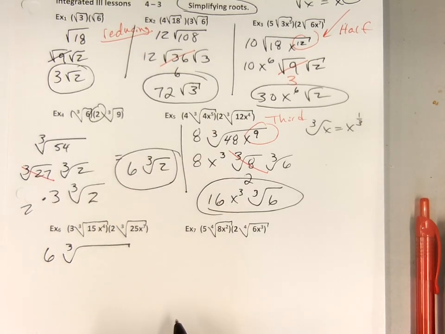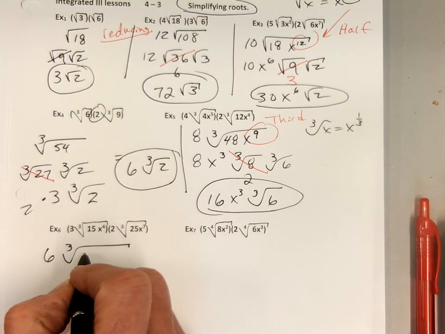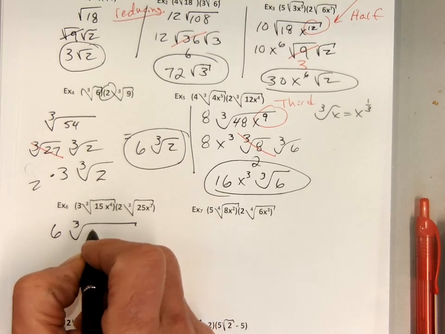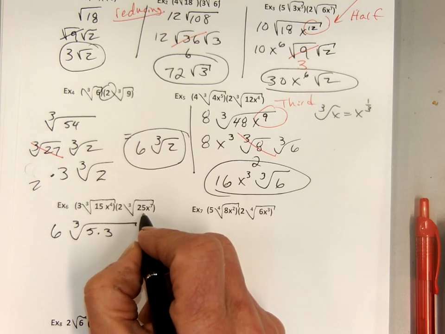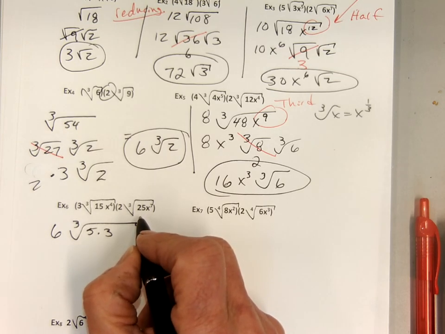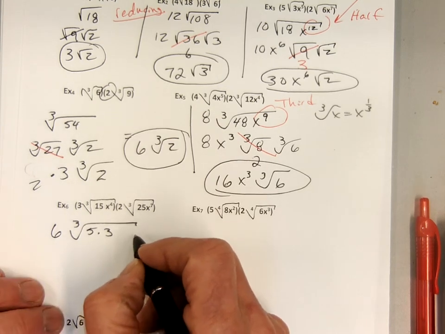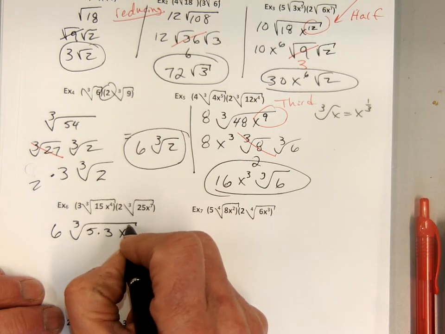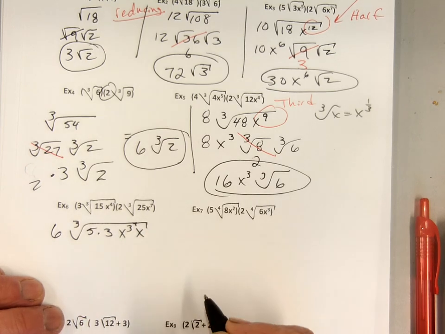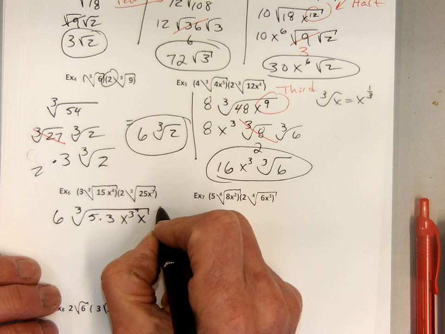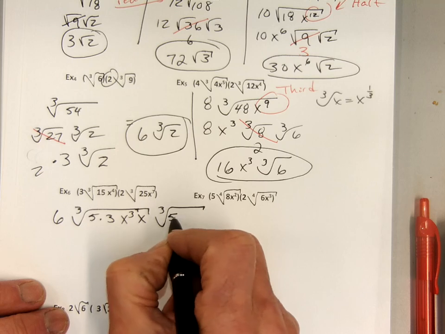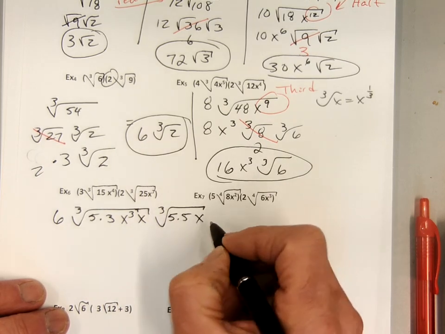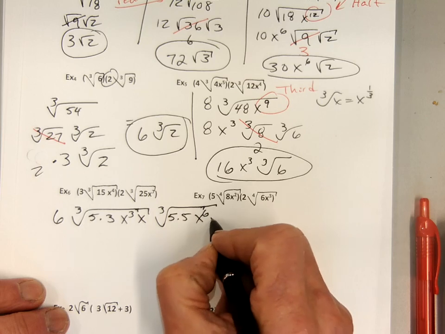Okay, I want to show you a trick. Want to see a trick? I'll show you. You don't have to do it this way, but this is sometimes how I do it. 15 is 5 times 3, and the reason I did that is because 25 is 5 times 5, and how many 5s would you see? 3. I don't know if this is going to help you or make it worse. X, 3x. And then, let me keep going, and then I'll explain what I did. You don't have to do it this way, but sometimes this might be easier. 5 times 5, x, 6, x.